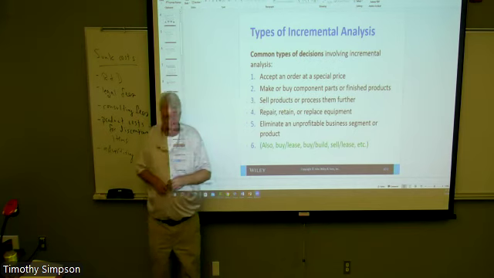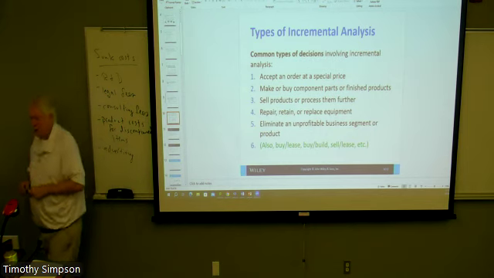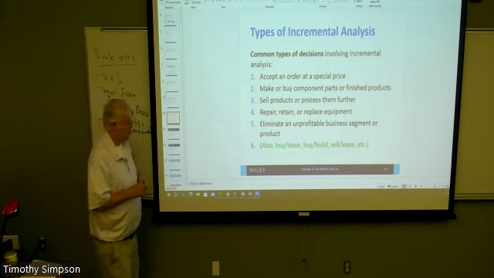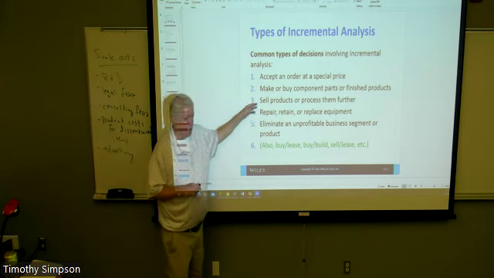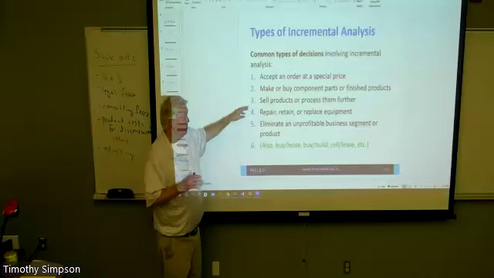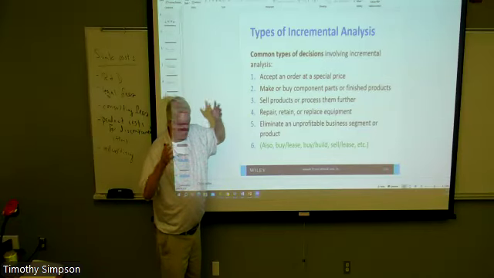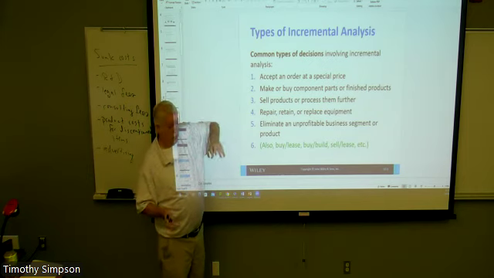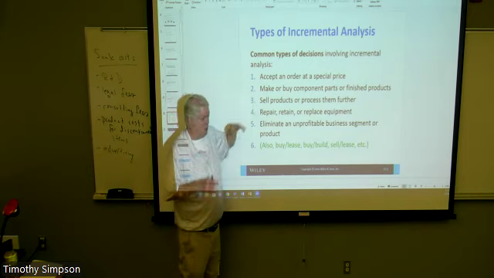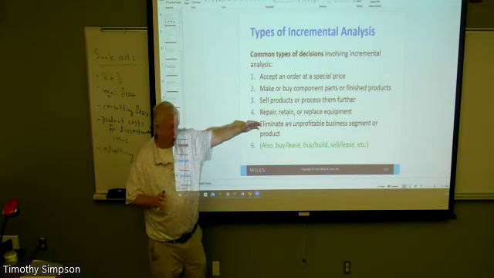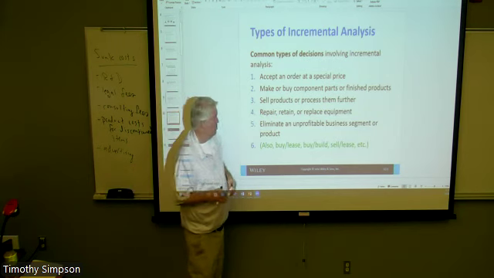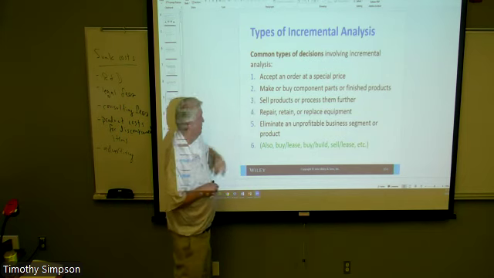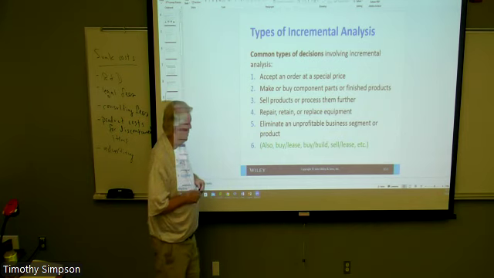There's a really good example in this module that I like a lot. It's one that is easy to understand. It has to do with refining dairy products, and that is, do we stop at milk, or do we go on and keep making it into cheese? Do we stop at making it a cream, like for, I guess, coffee cream, or do we keep on going and make whipped cream out of it? Do we keep on going to make cheese? All these kinds of things. Or do we stop at some point and just sell the product downstream and let someone else do the rest, whatever they're going to do with it? That is an interesting bit of analysis, so we'll get to that.